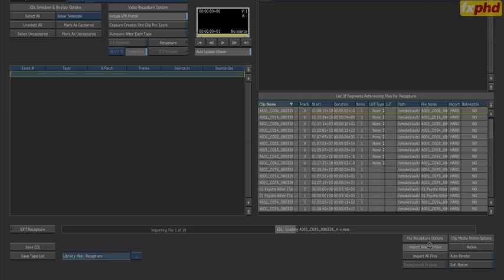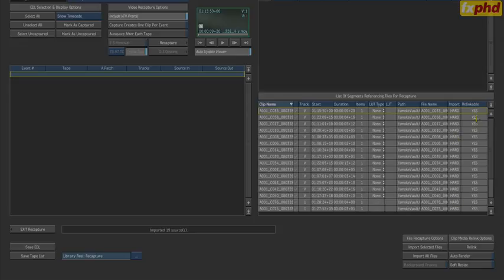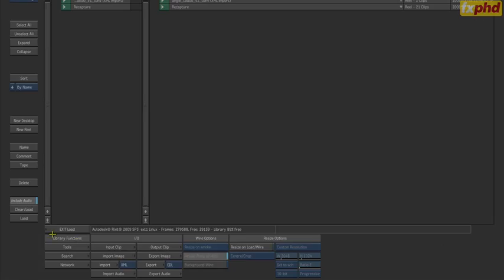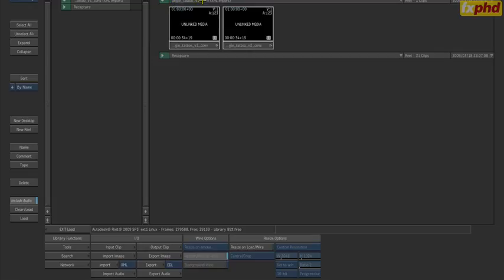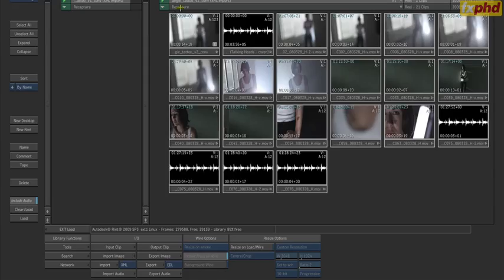This will take a bit to load in, so we'll let it run and start recording again once it's done. All right, so we've got everything back in now. You can see that the hard import is relinkable. So now I hit relink, and you can see that it relinked 23 video sources and 11 audio sources and 1 clip with no missing media, which is a good thing because it means that we paid attention to all our settings when we loaded stuff in. If we exit recapture here, you can see that this is our original Angie Tattoo that we've got loaded in, then this is our recapture, and then here's the assemble that we have.